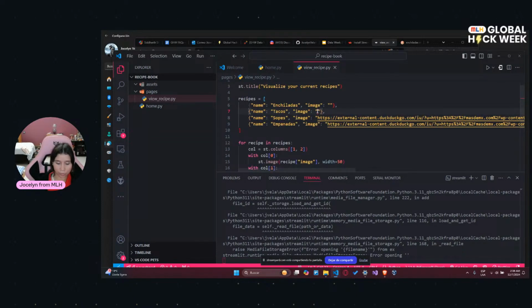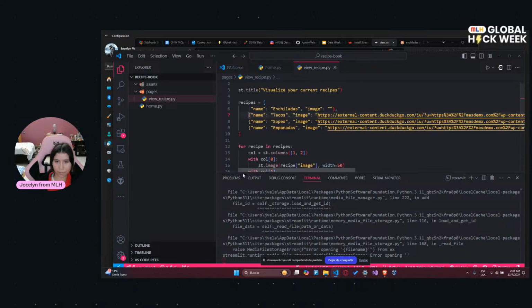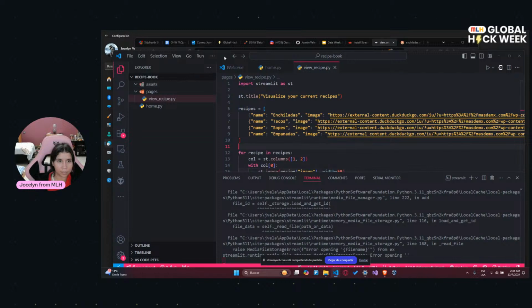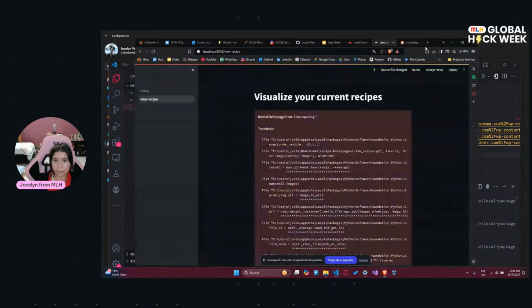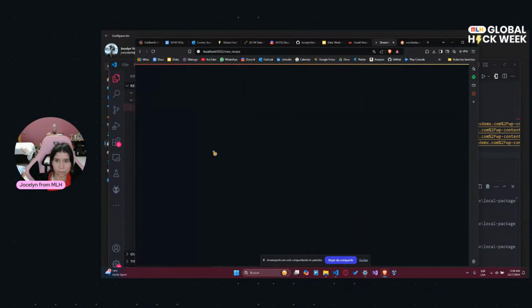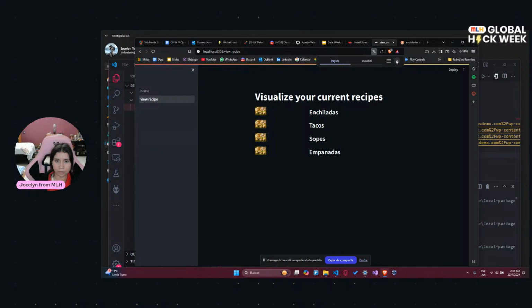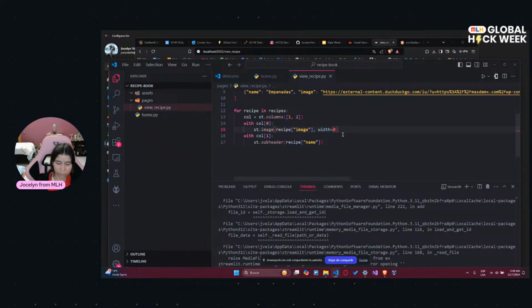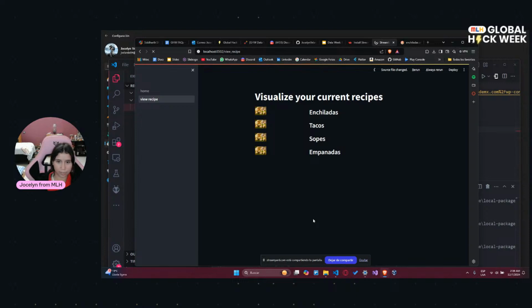I think the error was actually that I had nothing displayed for my images. I think that was the actual error, not the single quotes. Let's see if that fixes it. Refresh. Oh, there we go, but it is kind of small. Let's make it bigger. I think I placed 50%. I'm just going to go for 100% to see if that makes it look better.